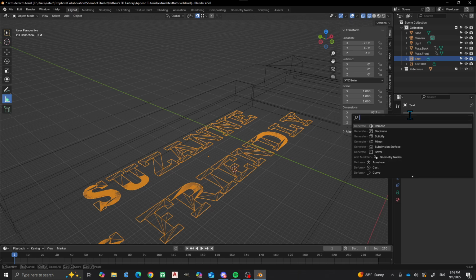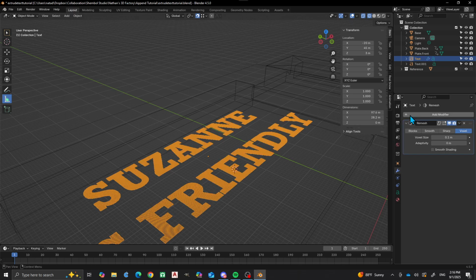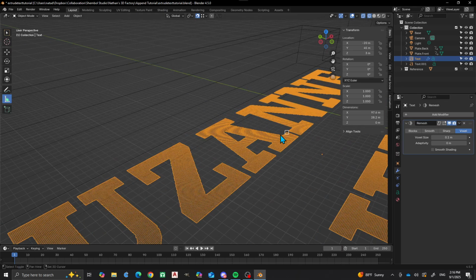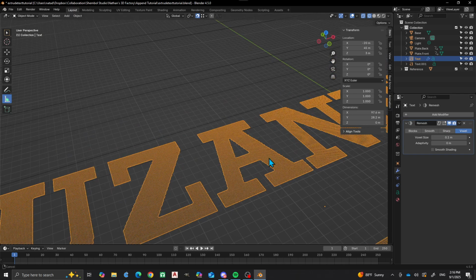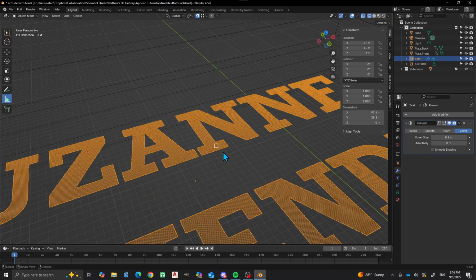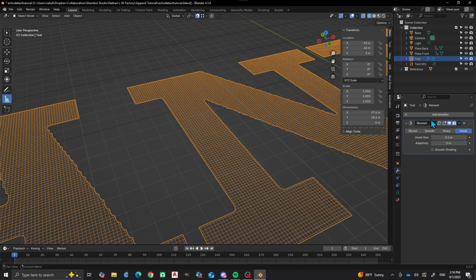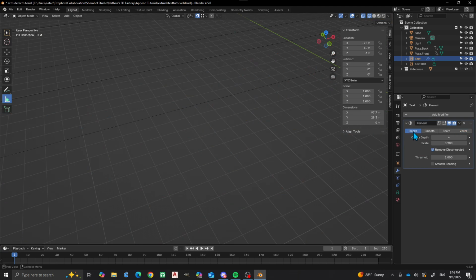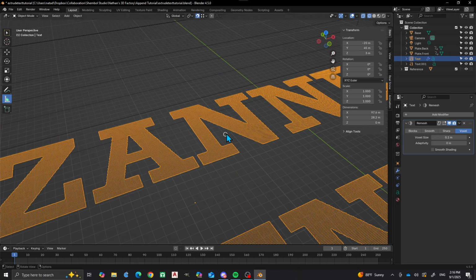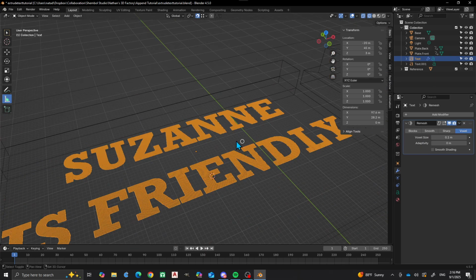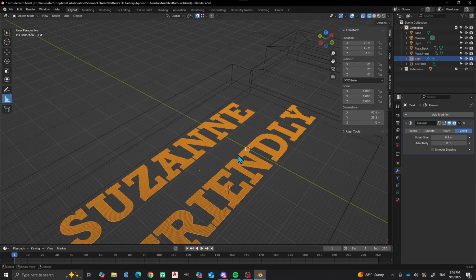We'll actually keep the remesh, okay? So, and I want to keep it to where the voxel size is going to be pretty small on this. So you'll notice that we do a voxel method. You do blocks, but honestly, the best method I found was voxel. Let me know in the comments if you found any other better ways that I haven't seen, okay?